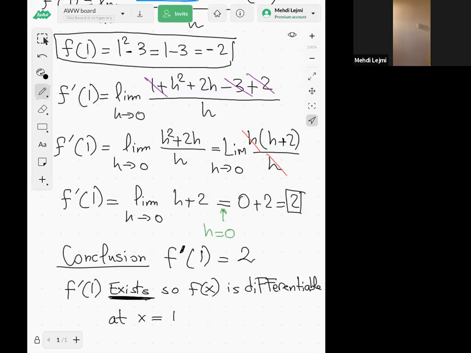All right. So you see, guys, I hope you understand the difference between the two cases, right? If f of x is differentiable at x equal to two and x equal to one, you have to understand the value of your h. You need to think of h as a very small number close to zero. But if you are close to zero, it could be, of course, positive or negative.